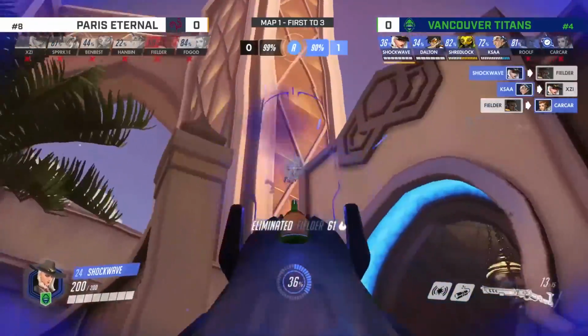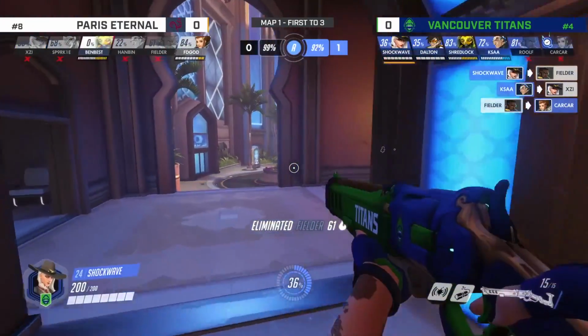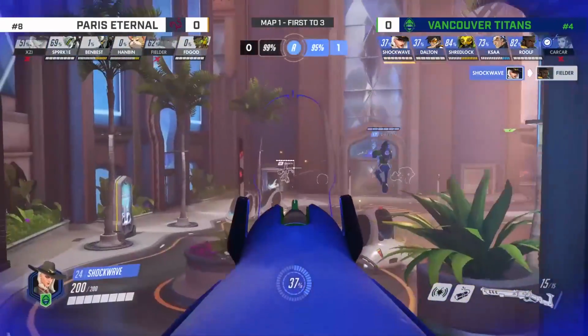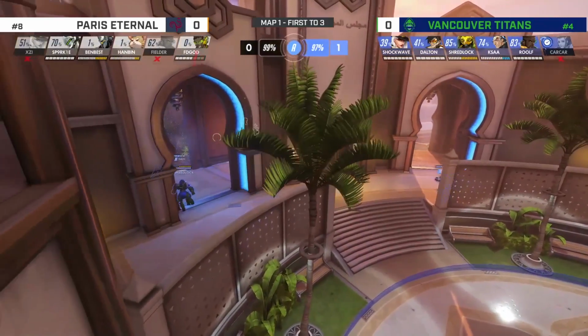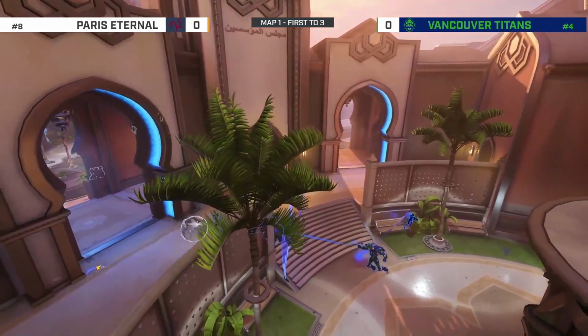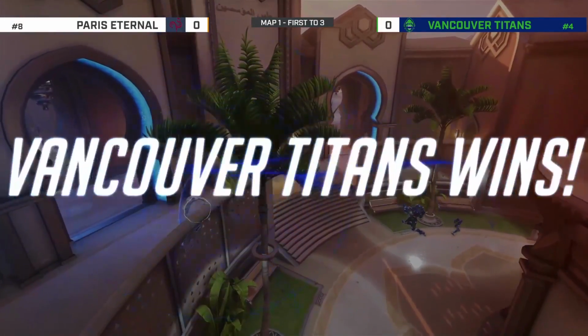They just take it away from them, and they're able to win out the team fight, flipping it over. Can anyone even touch here, Josh? I don't think so. Bembest has gone over to the Ryan. Hanbin on the ball. FD got on Lucio, desperately trying to get it, but FD got picked off. And that's the Vancouver Titans.